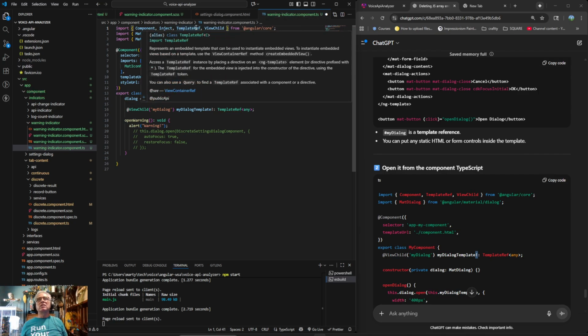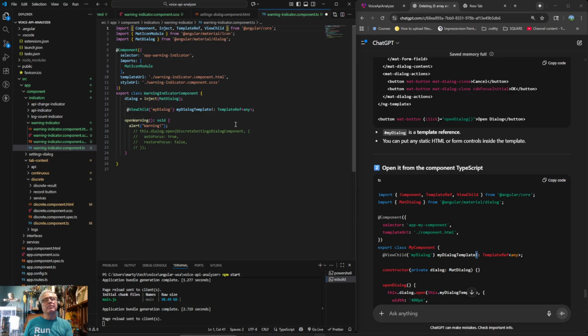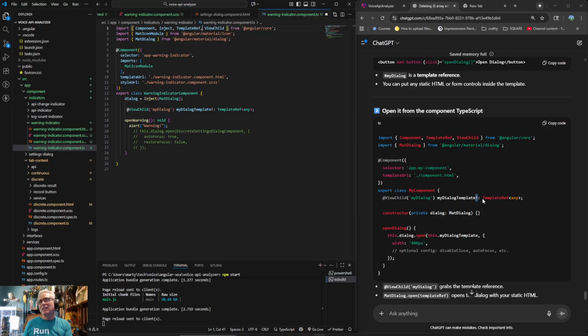Let's see what it says. Oh, it's a class as well. It's a class that has, I don't know what that little C in there means, but I wonder, does this have to be any?